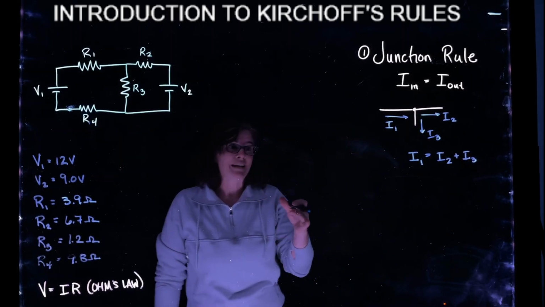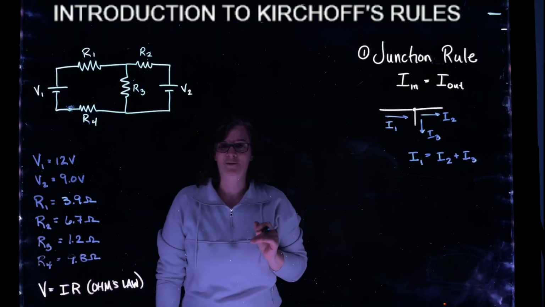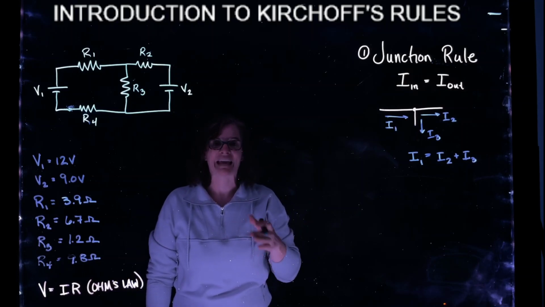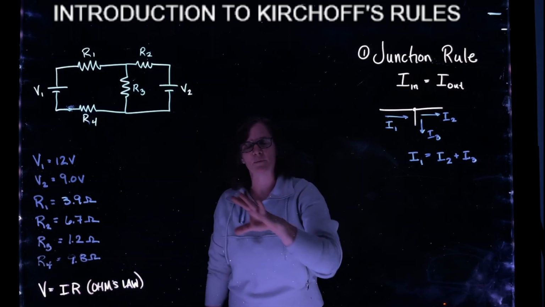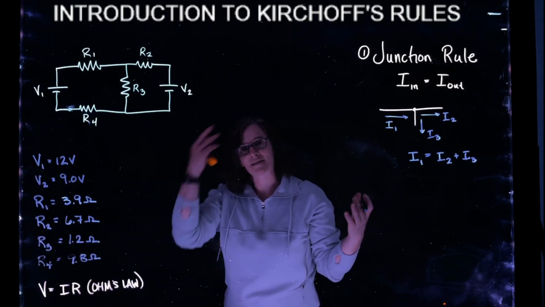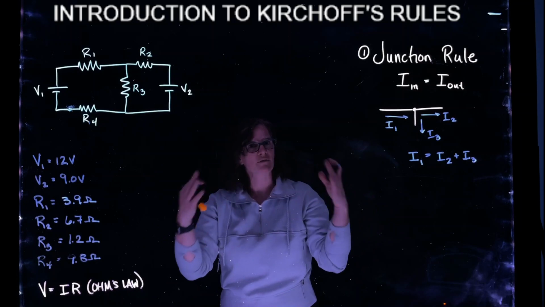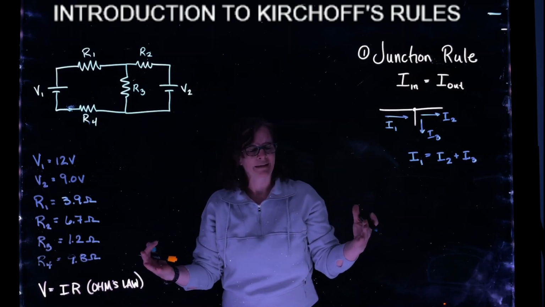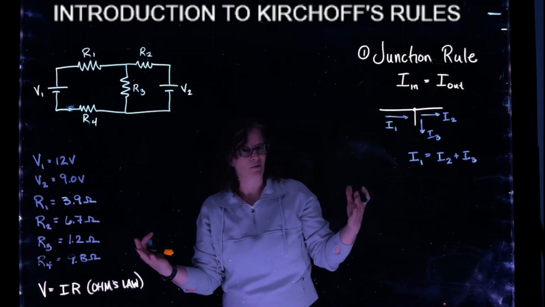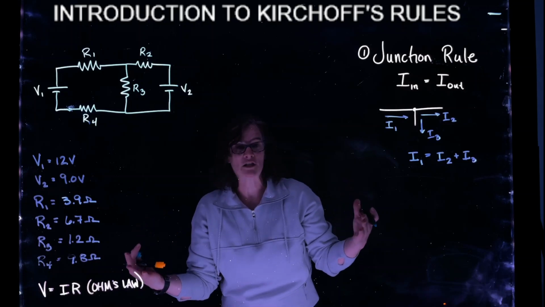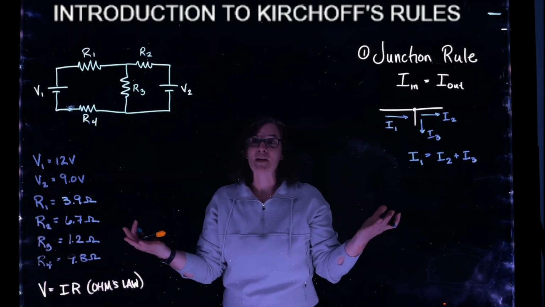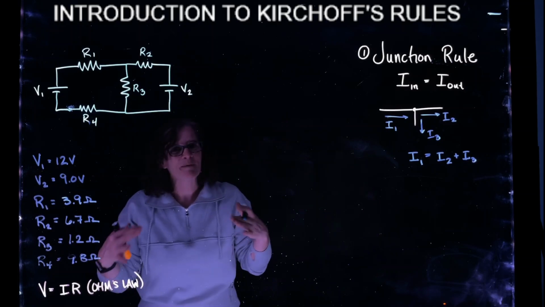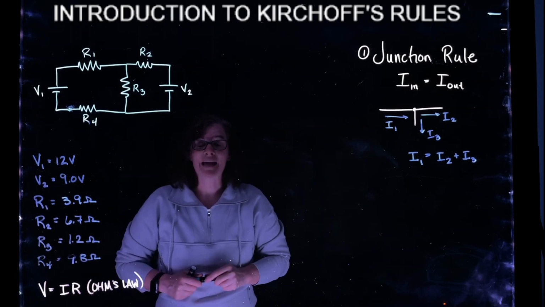Now, you notice that I made a choice about what directions those currents were going, and that we get to do. We get to choose as we analyze the problem. It's the first step in our process. We choose the direction of the currents in the branch. Now you might be thinking, well, what if I choose the wrong direction? What if the current actually isn't traveling in that direction in a branch? That might happen. It turns out, as we analyze the problem, the physics will tell us.